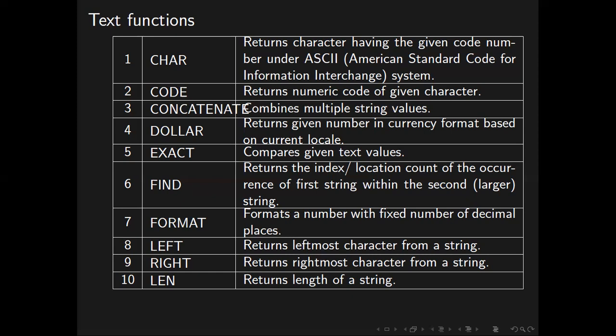Why do they call it a coding system? Because each letter and number is assigned a number value. Each letter is assigned a numeric code from 0 to 255, starting from 0 and going up to 255. With this system, they can represent A, B, C, D up to Z, and digits 0, 1, 2, 3 up to 9. Then several special symbols were included, and there were 255 characters under the ASCII system.